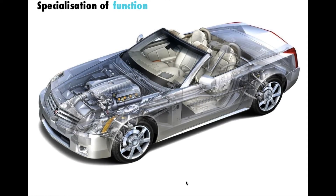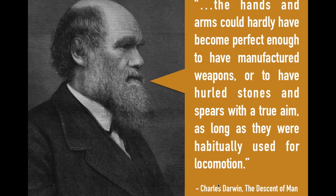One thing that makes this easier is to think of specialization of function rather than specialization of behavior. There's an internal relationship at work in the body's tissues. The analogy I like to use is a car: whether it's an F1 racer, a dune buggy, or a daily commuter, the specialization of function is that fuel is combusted in the engine to place torque on the wheels. We want to find that same internal specialization for humans.